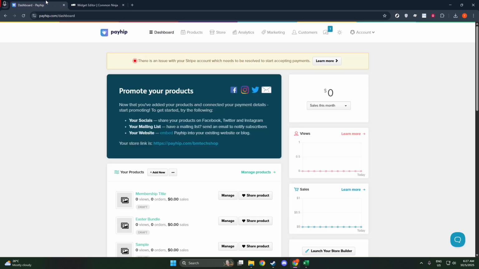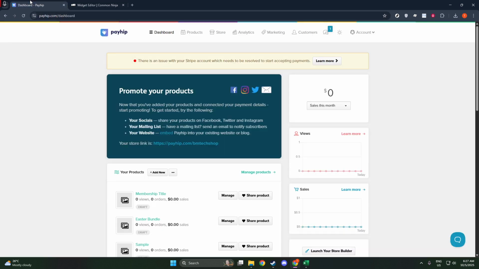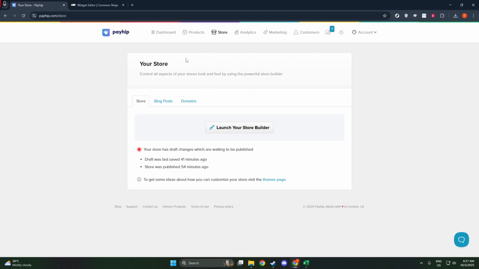After finalizing your contact form design, the next step is to obtain the embed code from your chosen provider. This code is usually in JavaScript or HTML format and is critical for embedding the form directly into your Payhip store. Make sure to copy this code accurately, as any changes could affect how the form functions or appears on your site. Now let's move on to embedding this form in your Payhip store.